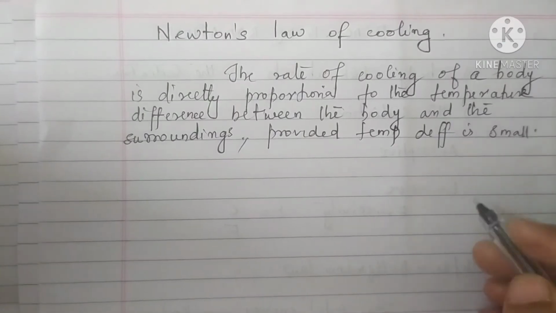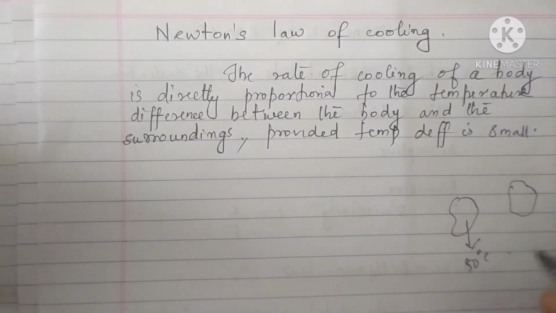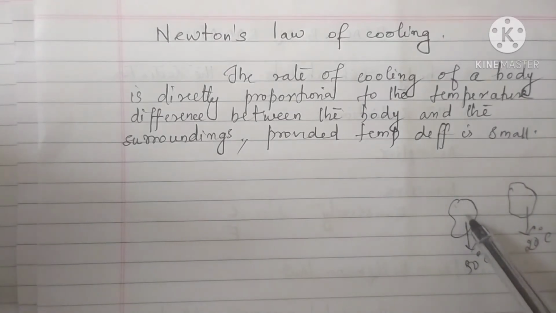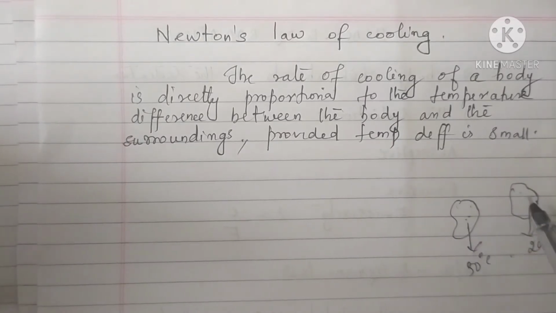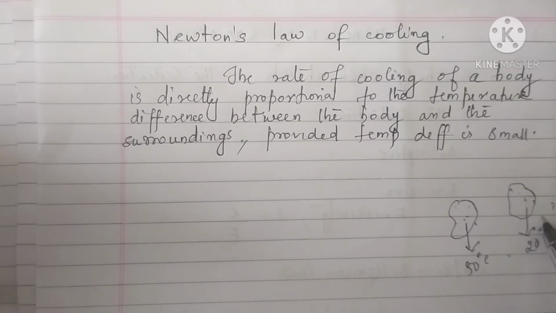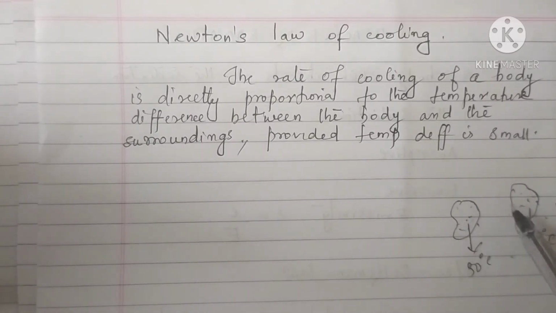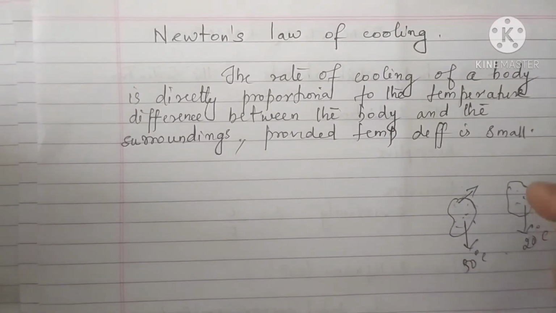So we have seen that if there are two bodies like this, one is kept at a temperature of 50 degrees Celsius and another at 20 degrees Celsius. So this is the hot body and this is the cold body. So heat will get transferred from hot body to cold body. Transfer of heat or transfer of energy because of the temperature difference of the two bodies. So this body starts to cool, right? As there is a temperature difference and because of the transfer of heat, what will happen? This body starts to cool.